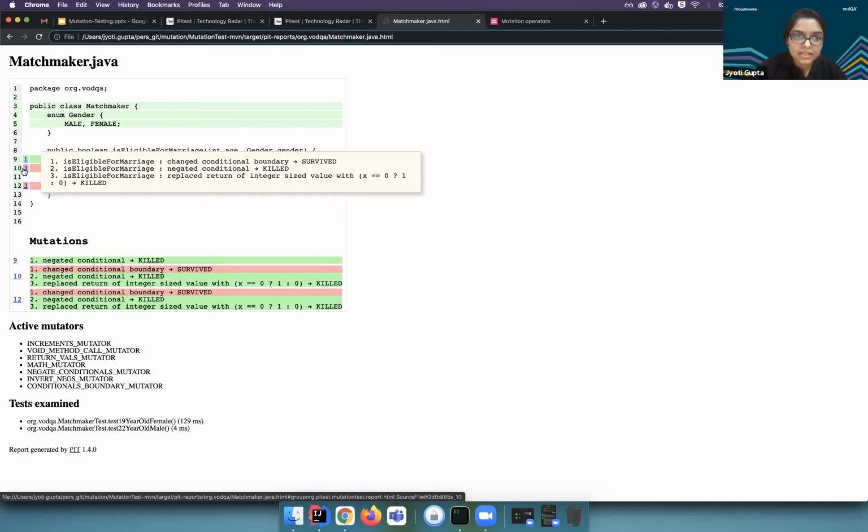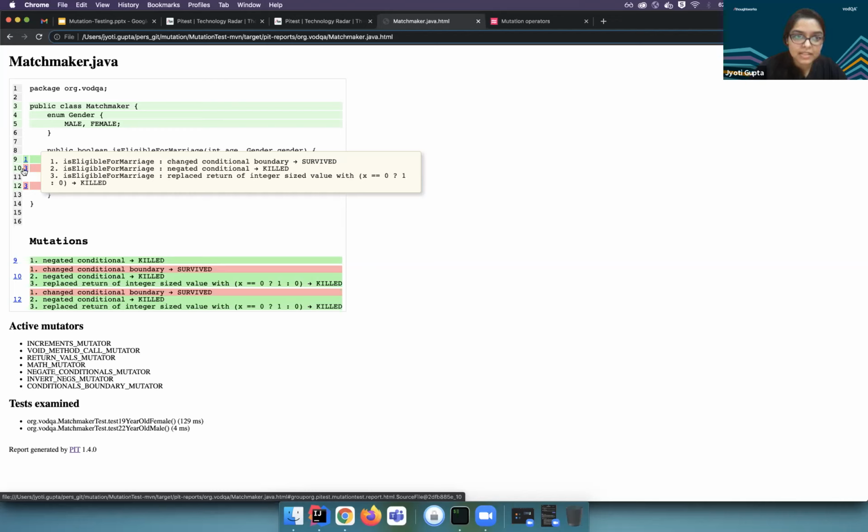So if I show you in the documentation, these kinds of mutants will get created for this condition. In our case, greater than equal to will be mutated to greater than. So what will happen to our test? In our test, this 90 is still greater than 18, so our test will still pass. That means our mutant is getting survived.